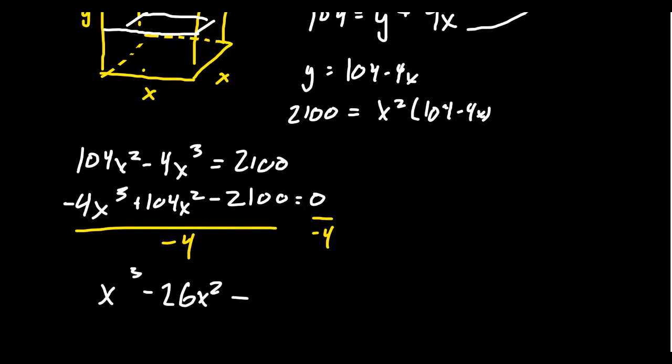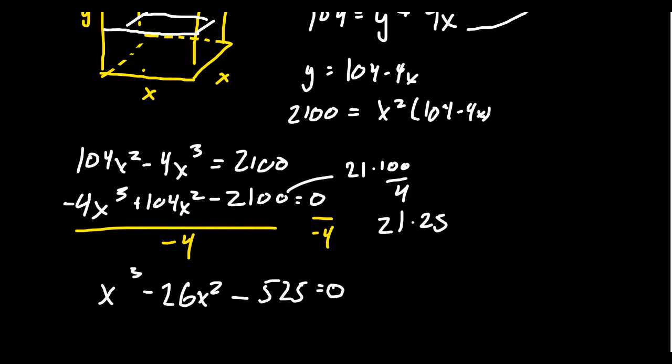2100. Well, if you're ever trying to do these calculations by hand, one thing to look for is that 2100 is 21 times 100. 4 goes into 100, of course, 25 times. So you're stuck with 21 times 25, which is not the worst calculation in the world. We could probably do it if we had to, but you're going to end up with 525 equals 0. And of course, you don't have to be a hero. You can use a calculator to help you out here. It's not a big deal whatsoever.